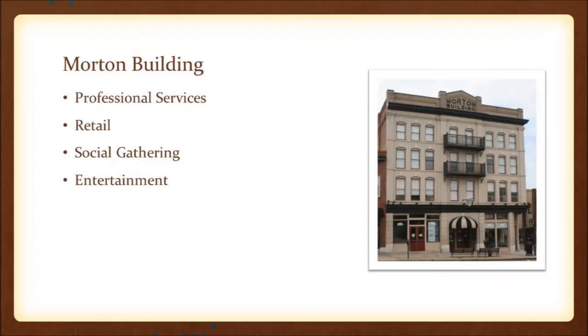Now, a little bit about the history of the Morton Theatre. From the outside, one of the first things I always make sure people notice is the building does not say Morton Theatre — it says Morton Building. That's because the building itself was a lot more than just the theatre. The theatre was essentially just one room, granted the largest room, but just one space in the building.